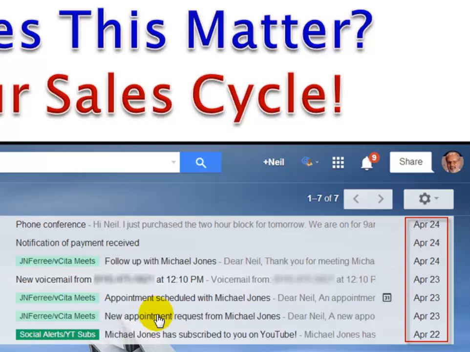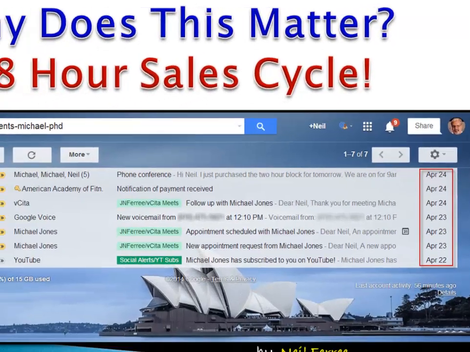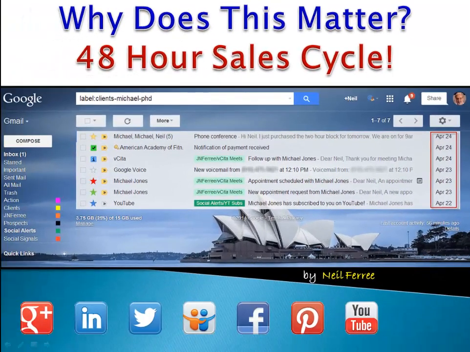So he scheduled the appointment. We had a brief conversation to confirm the appointment. On the 24th we had the meeting, and then later that day he hit the PayPal. So we went from the 22nd to the 24th, from suspect to qualified prospect to paying customer. That's what I would call a compressed sales cycle time.